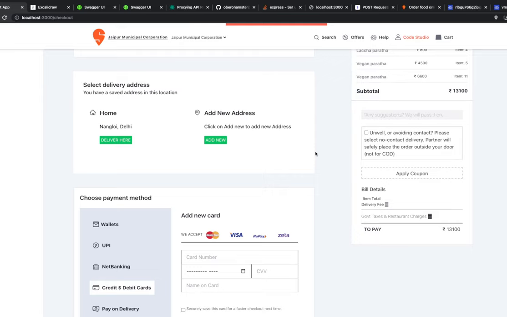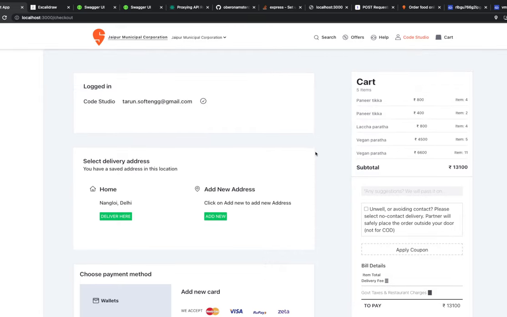So when you do the checkout, we are going to generate an order ID by calling the order service, right? Because if the order exists as a draft, then you can do the payment. Payment service will notify the order that the order has been placed. And this is how you can manage the address. We already have the API to manage the user addresses, multiple addresses, and you can select one address while placing the order.